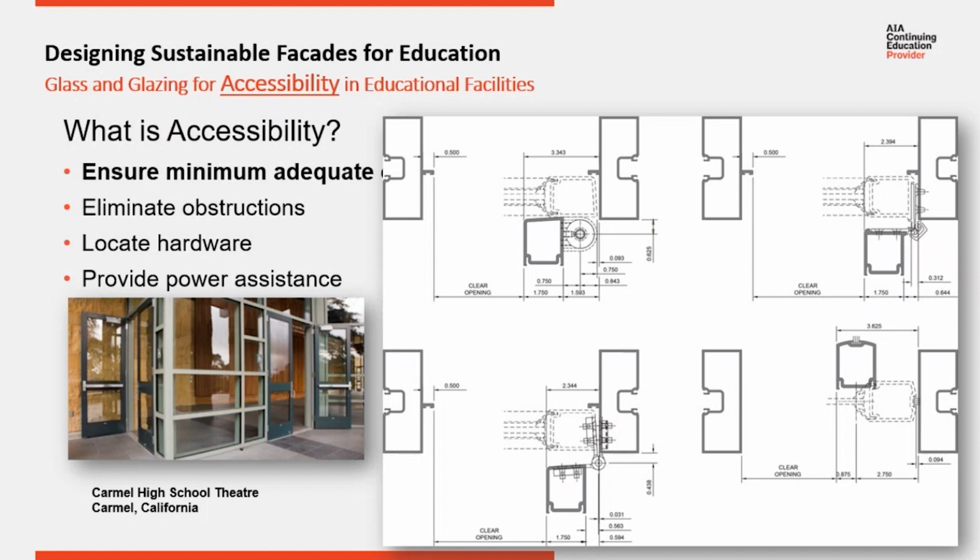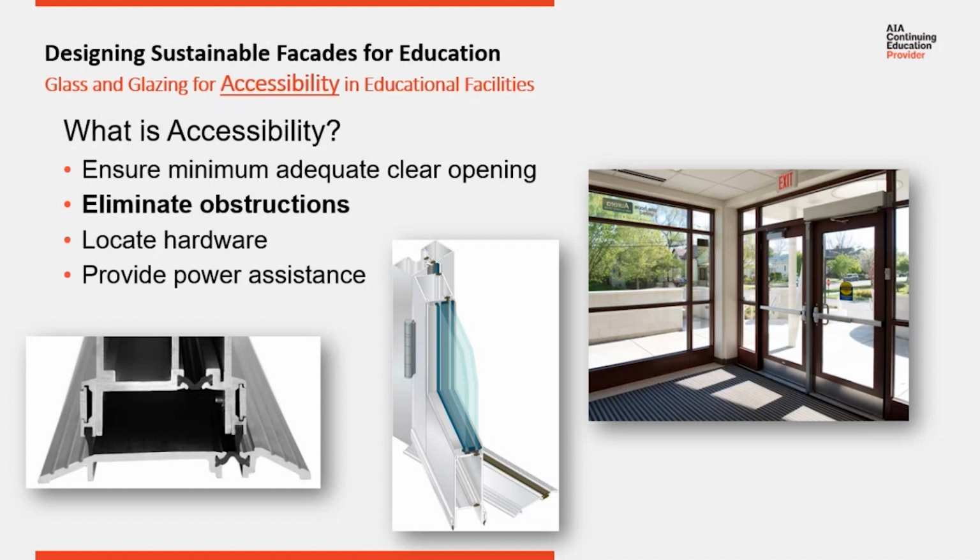So the hinge you select can change how much clear opening. Some of the hinges take up more space than others. So if you start with a door that has a DO, or door opening, of less than 36 inches, look carefully at the hinges you select for that door. There are other potential barriers and obstructions that must be addressed. Threshold height must be limited to no more than ½ inch, and ramps may be necessary to ease both the approach and passage through an entrance.